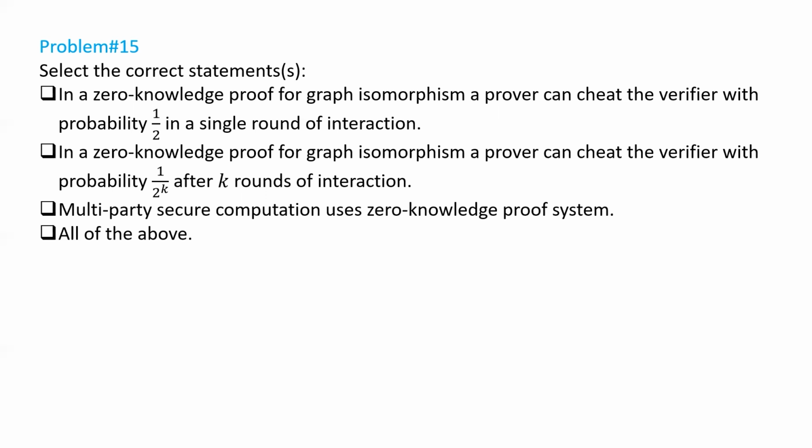So the first two statements are correct, and the third statement, that multi-party secure computation uses a zero knowledge proof system, is also correct. Multi-party secure computation in itself is another vast topic, but yes, they use zero knowledge proof systems in order to verify each other's identity. So all these statements are correct here.